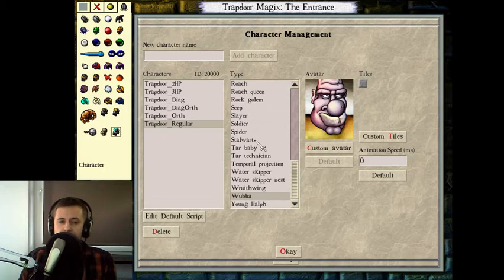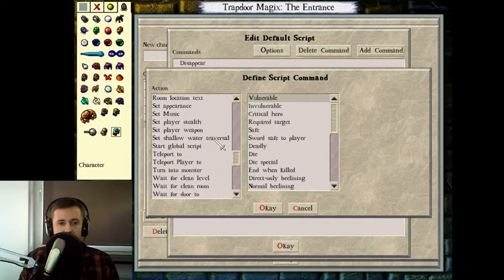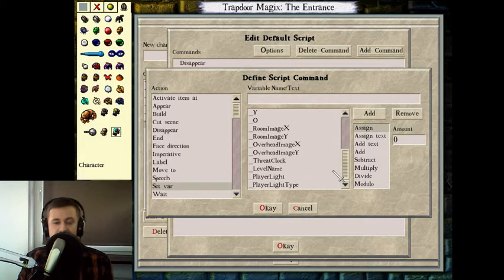Alright, I'm going to start with the regular trapdoor. We will need a variable, local variable. If you don't know how variables work in DROD, you can look into the help files. But basically, there are three types of variables. Actually two types and two groups.